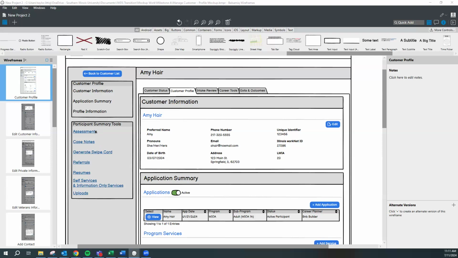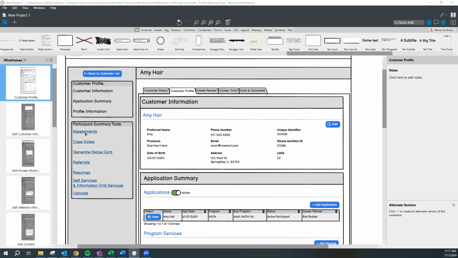Yeah, and we could definitely remove it too. Assessments could be just under career tools. I'm thinking about every place that has receptionists and so forth collecting initial information. There are no times when our receptionists are looking at assessments or needing to deal with those. That's something that's buried, and I don't know that I would want everybody to have access to that right from the splash page. Do you know what I'm saying?